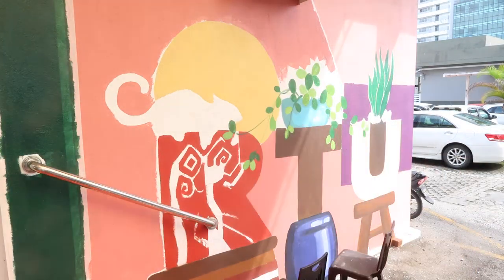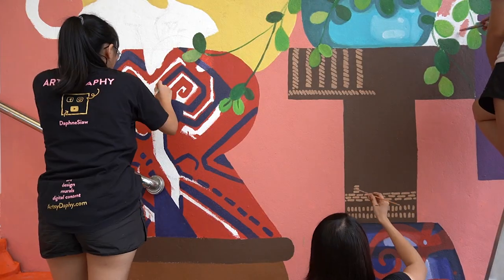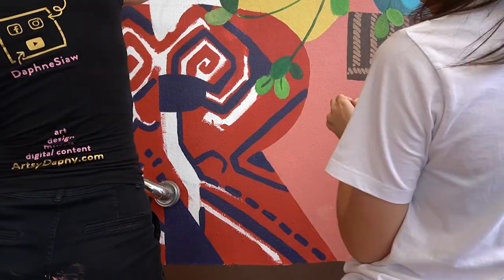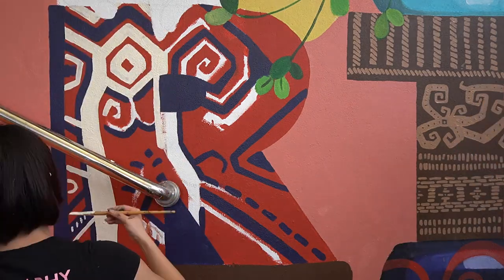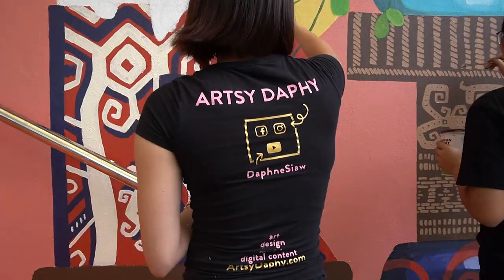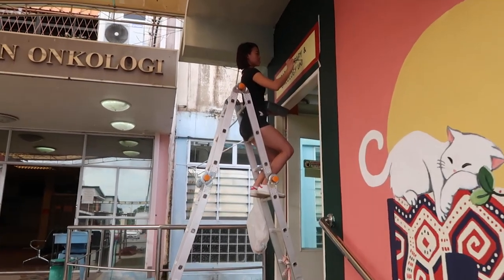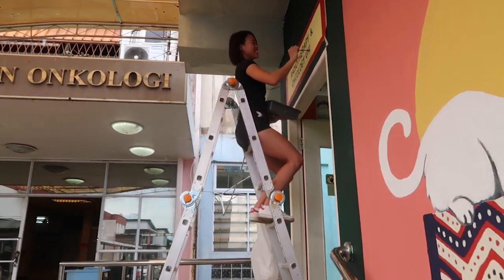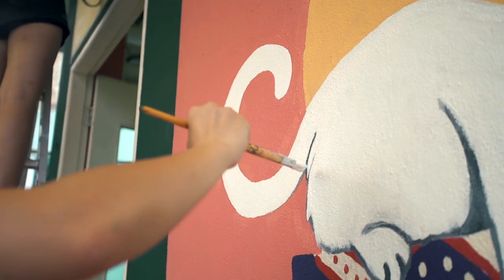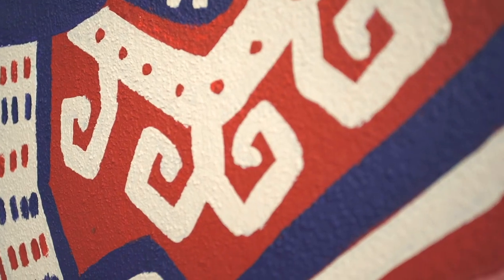Throughout our two days there, there were a ton of people waiting at the unit, to the point that people had to stand outside because there weren't enough seats inside. Some bystanders would come talk to us. One even told us that it's nice to watch us paint and see something bright and colourful, to get their minds off the stress they are feeling. When one of the patients told us that they feel a little bit happier, a little bit uplifted, that they can think and see something different — our colourful piece outside — these comments really made us feel warm inside. We felt happy that we are able to lift people's spirits up, even if it's just a little.